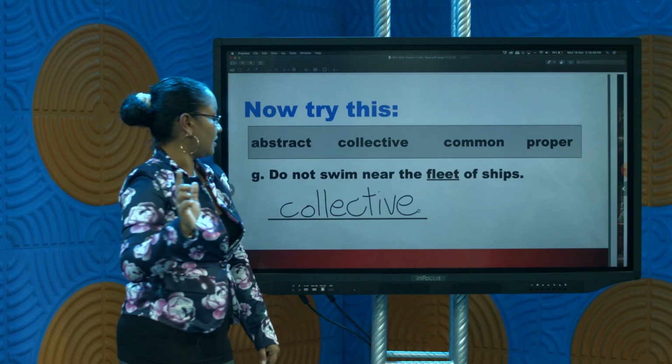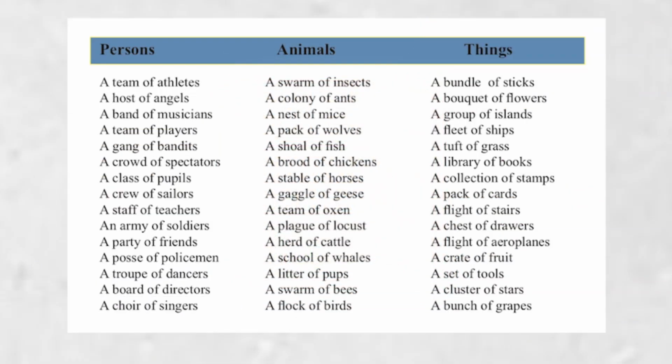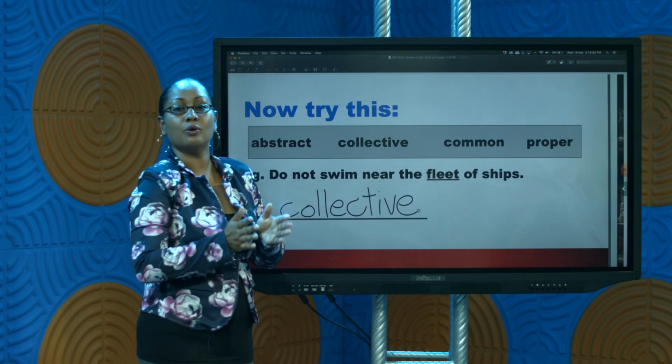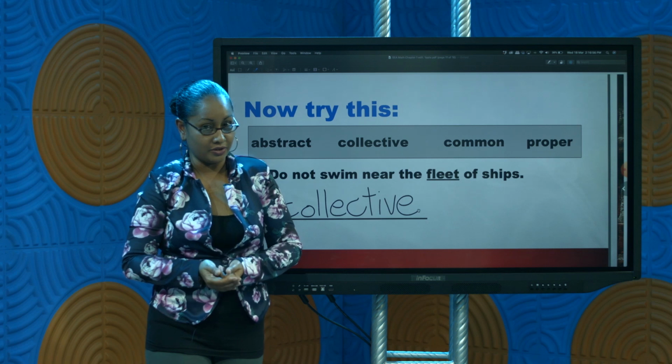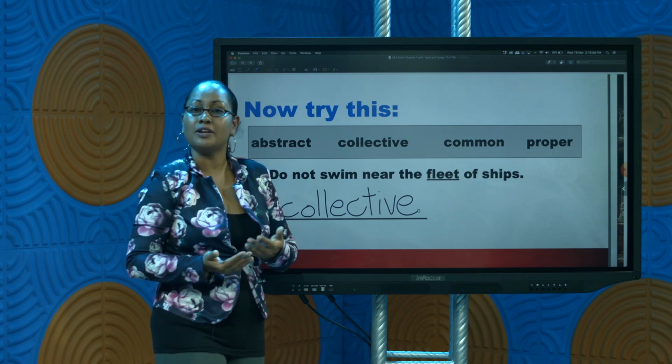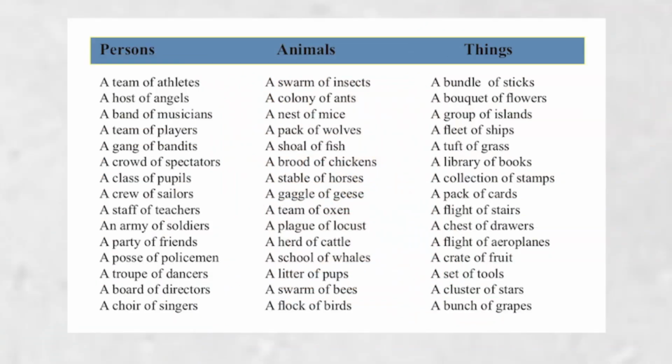Additionally, kids, in your textbook, there is a list of collective nouns that you have to learn. There's no other way to identify these nouns unless you learn them. And they are all in the text, so take a look when you're finished watching the video. Go ahead and learn them. Then you'll be able to identify them anytime you see them in your SEA paper. So let's go on to the next example.